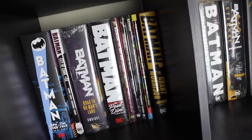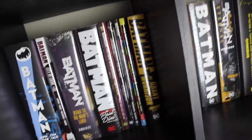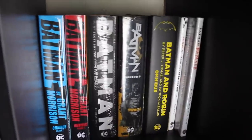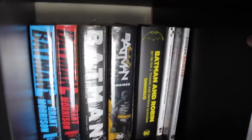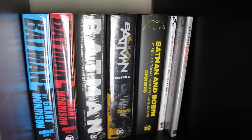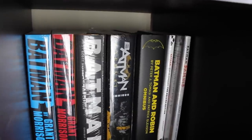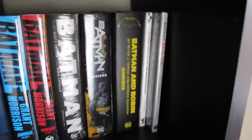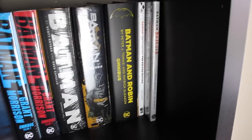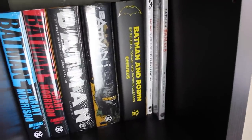I always say to people: if you aren't spending the money, you shouldn't be too worried about what somebody's doing with it. Anyway, we've got Batman by Grant Morrison — all three volumes — and the Batman New 52 by Scott Snyder and Greg Capullo. I'm so glad I finally got that, now that volume two is out. Next we've got Batman Eternal and Batman and Robin by Peter J. Tomasi and Patrick Gleason. I got Batman Eternal in a great Amazon Germany sale for about 20 percent of cover price. And Batman White Knight, which I read in singles — I really love Sean Murphy's art.